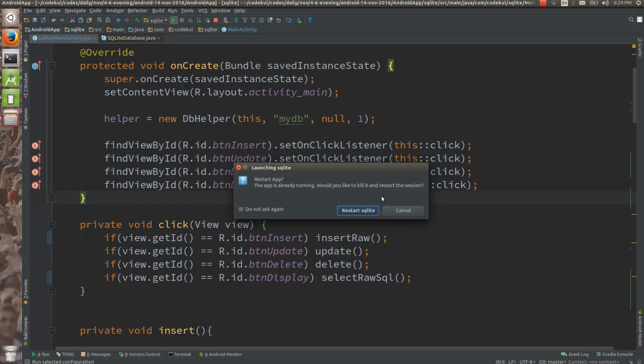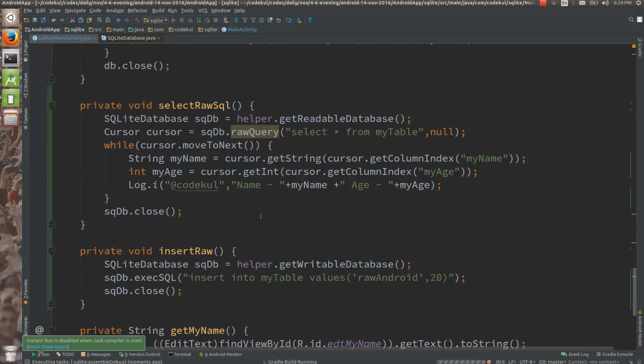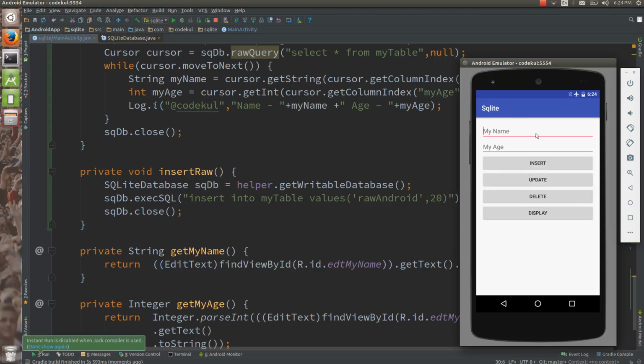Let me run the code and see what's happening. This is your raw query, insert into my table values; any complex query you can write over here. If you think no, I don't want to use that semi ORM provided by Android, I'm going to use a direct query, fine, you can use it.